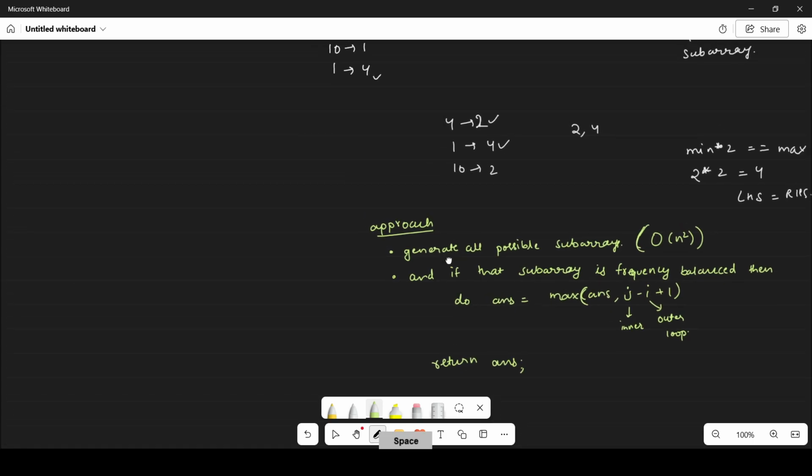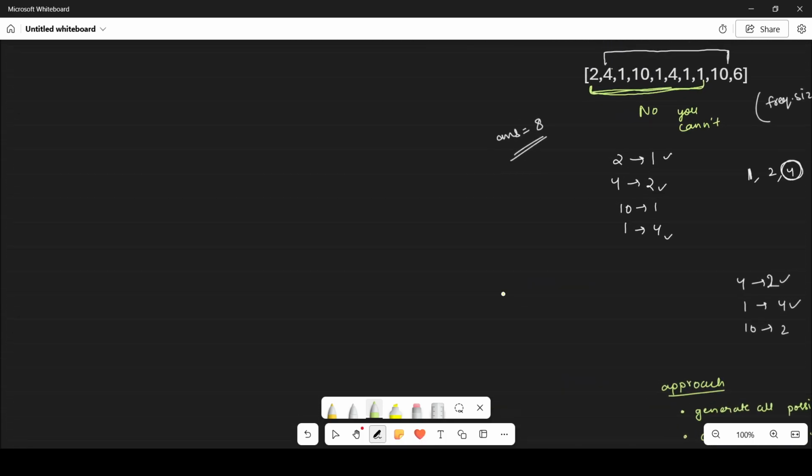In this question, there are two types of maps. A normal map that will store the frequency of each element, and the second is a frequency map.